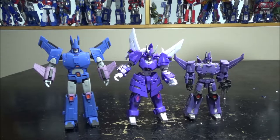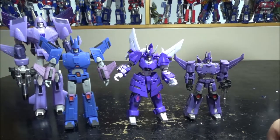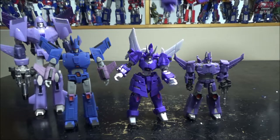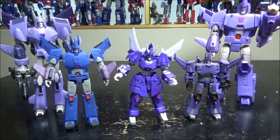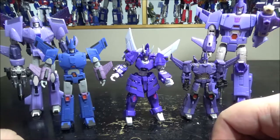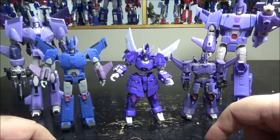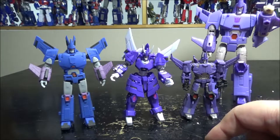So, yeah, I think it's Unique Toys. And then it's Magic Square, and here we have the original Generation Classic, and, was it the Studio Series? Yeah, I think so. The latest Studio Series one. Looks pretty good. So he is middle-ish from the other ones, but pretty cool.